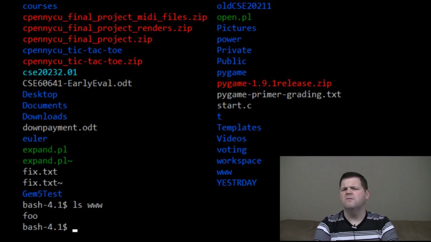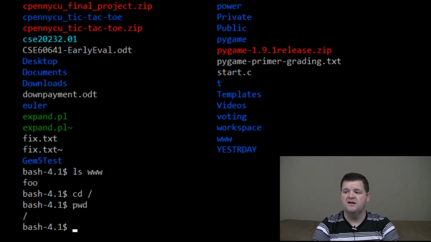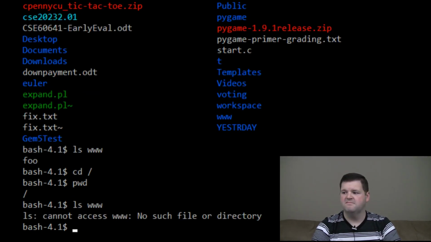Well, what if I'm not in my home directory though? Let's go back to the root. So now if I type in pwd, you see that I'm in the root directory. If I now try to type in ls www, it's going to say I can't do it, there's no such file or directory.